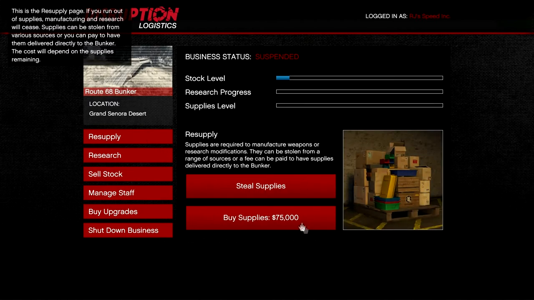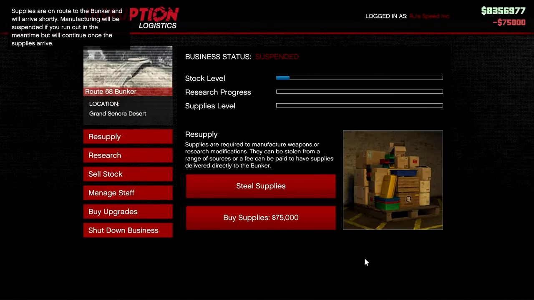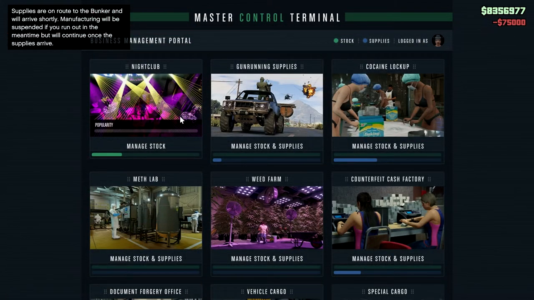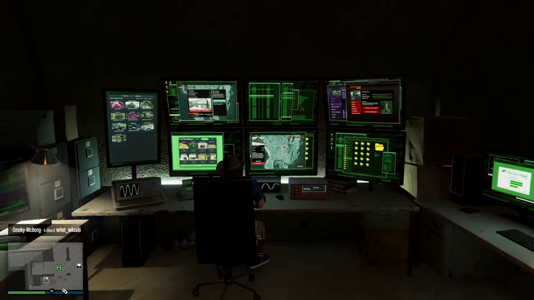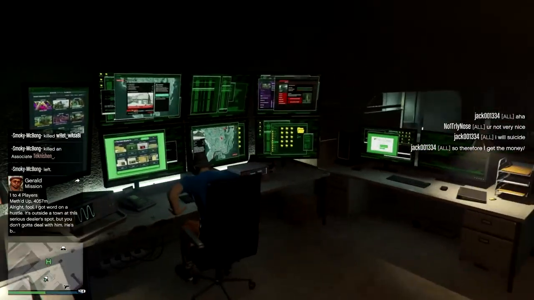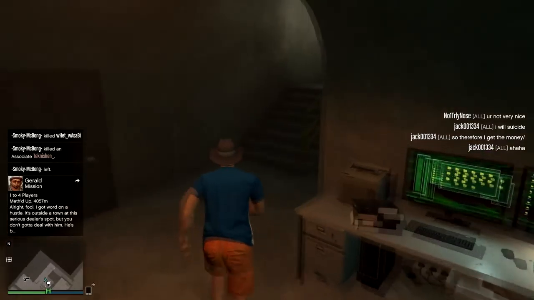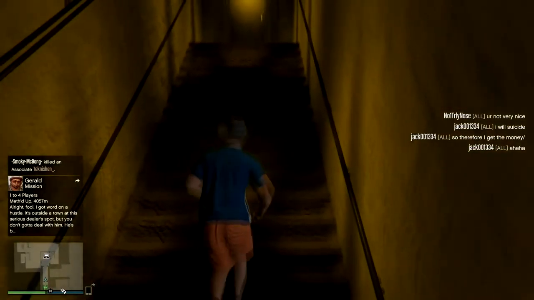Well, I could resupply and wait till it gets up to that point and then just keep reselling it, or sell it halfway and then sort of do another halfway. Well, you know what I'm going to do? I'm going to resupply. I'm not going to sell right now because I don't have to fly all the way over there. Stock in the nightclub's doing well.